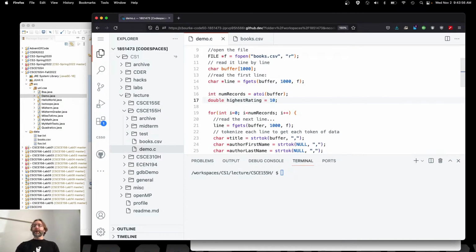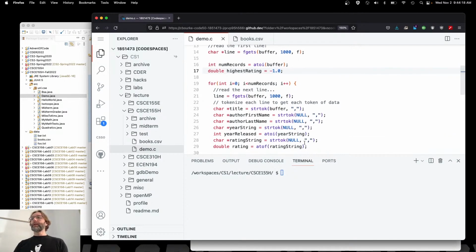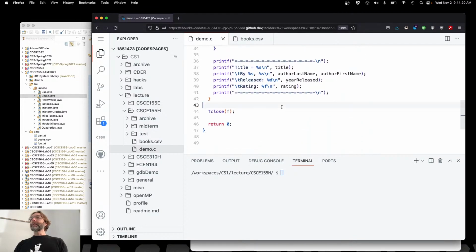So what's a better way of initializing that variable? -1 is reasonable. 0 is reasonable, because any book that has a rating is going to be greater than 0. -1 is probably safer. Okay, -1.0. Then at the end, let's go ahead and report the highest rated book.